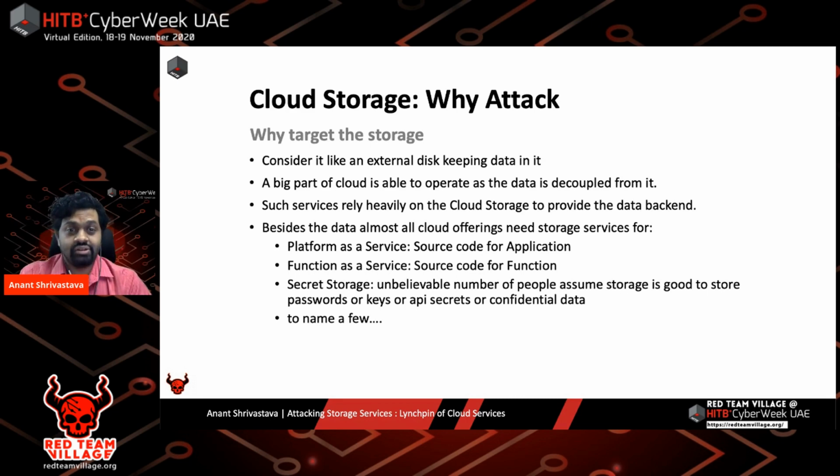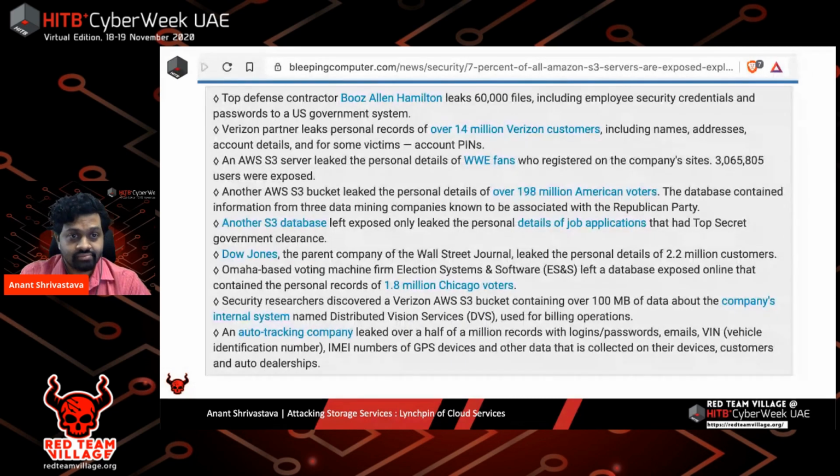Now, why should you listen to me? Let's look at a couple of examples. This is an old article, but it highlights very clearly how much damage happened because of Amazon S3 services being publicly exposed. All of these entries that you see here are actually S3 buckets which were publicly available. And right from Booz Allen Hamilton to WWE to Dow Jones, everyone had their S3 buckets open to the public.